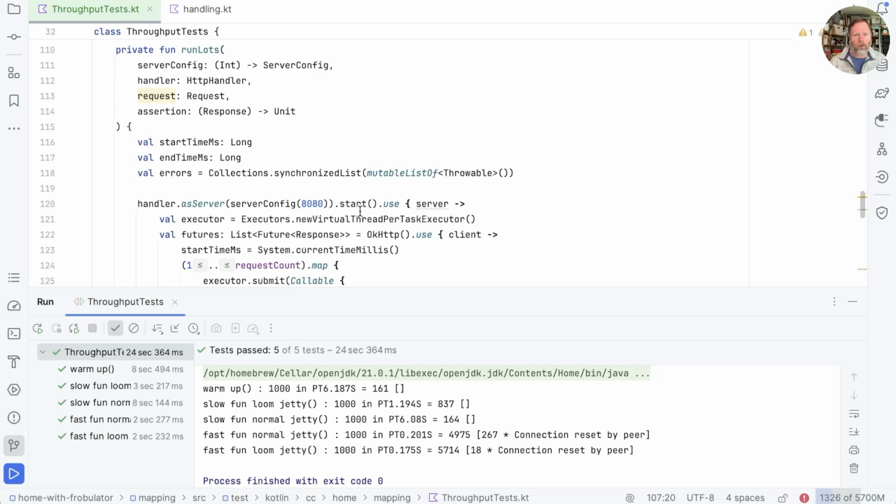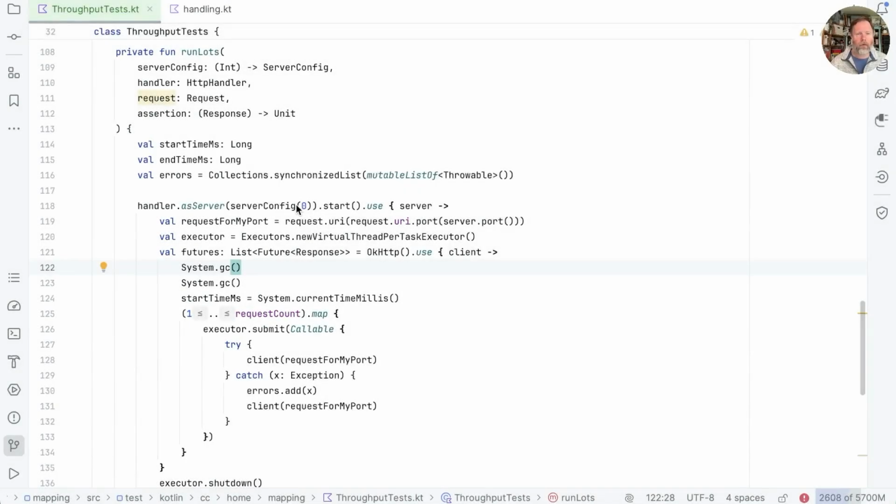It's interesting that we seem to overwhelm the later runs, but each time, when we call this run lots, we create a new server. It's handler as server, server config here. And in fact, we're closing the server once we're done here, so it will get rid of any resources that it uses. And in fact, I'm beginning to wonder whether we're overwhelming not our server, but the max TCP stack. That's a hypothesis, and maybe it would be better if we weren't to run every server on the same port. So I'll just go and make that happen.